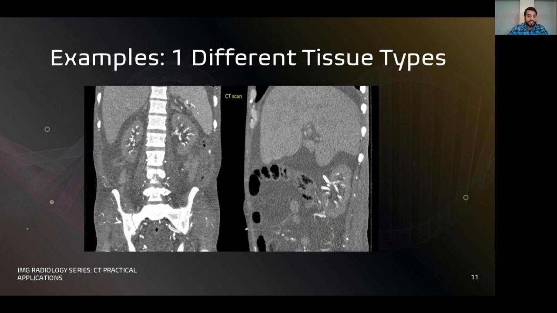And finally, we look at things like kidneys, for example. So this in particular, if we're looking at a contrast scan, this is probably towards the late arterial phase of some kind, I think. We'll talk about the kidneys a bit later on and how the different phases affect what you see in the kidney.